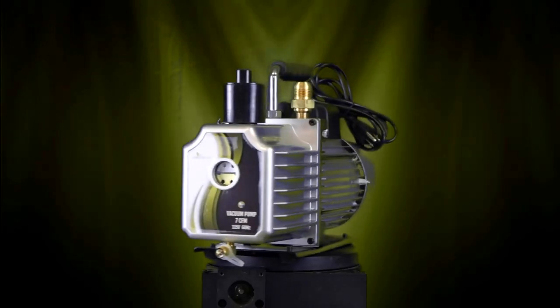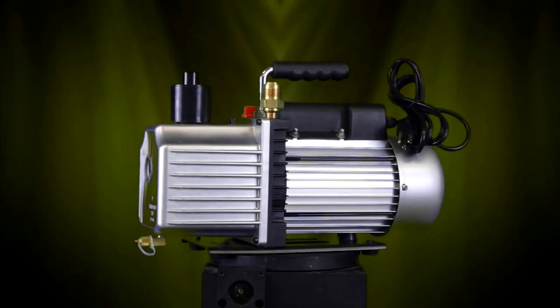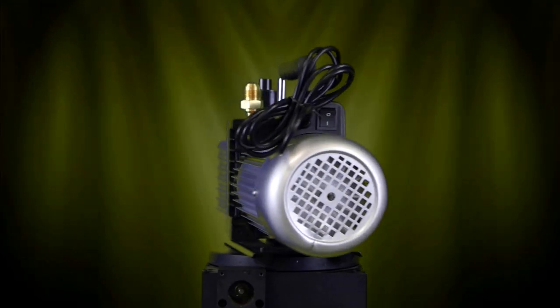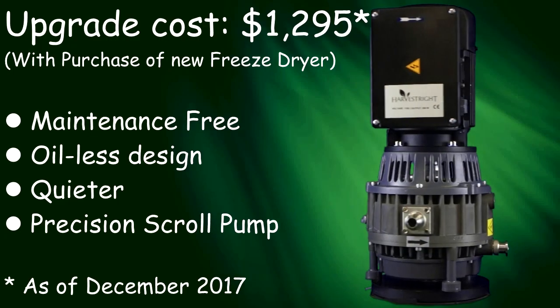Now, the maintenance includes draining the oil, filtering it, and refilling the pump after each use. And then every 20 batches, you're supposed to take the front of the pump off, clean the insides out, and then put the front back on. You know, that is something that we've all done. It's something that you can get used to after the first time you do it. It's second nature. It does take a little bit of time, but it's the least expensive way to get into freeze drying.